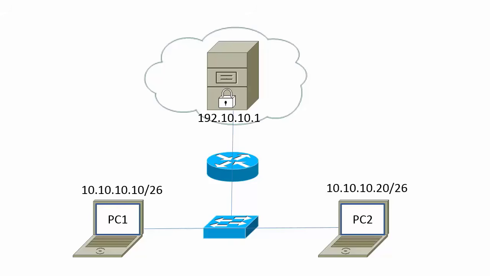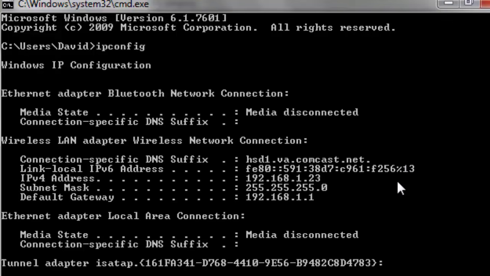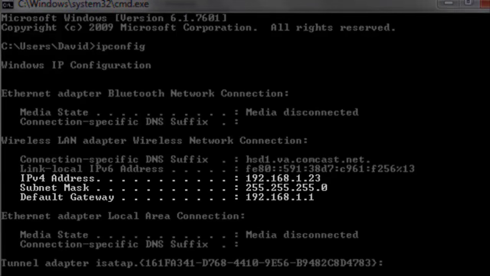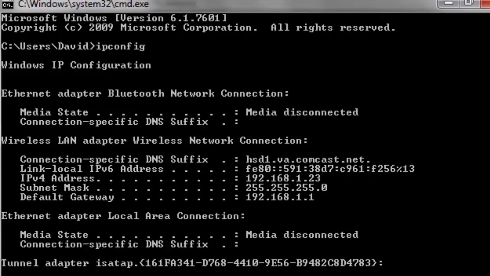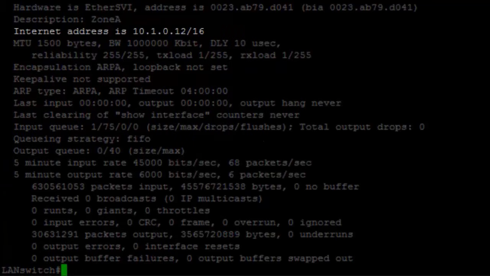But also, obviously, having the wrong IP address assigned could cause issues as well. You can assign an IP address off a wrong subnet and thus cause problems. So, very simply, this is going to be on the endpoint: to view the IP information on a Windows box, for example, you would type in ipconfig to view the IP address information. And if you want to view the IP address information on a Cisco router, you would simply do show ip interface and then the interface you want to look at. You could do show ip interface brief as well.